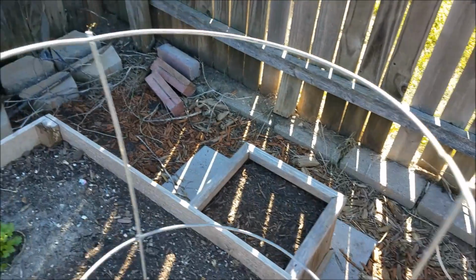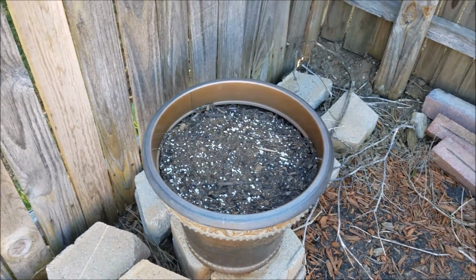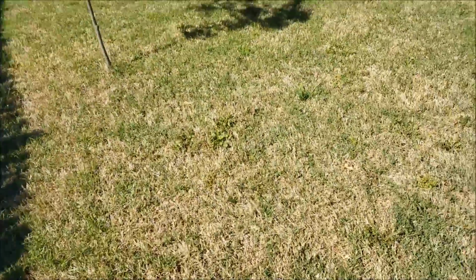So back here in the back, you can see I've got 3 little individual planters. Those have strawberry plants in them. Hopefully they'll pop up soon. Well, anyway, that's my garden for this year.